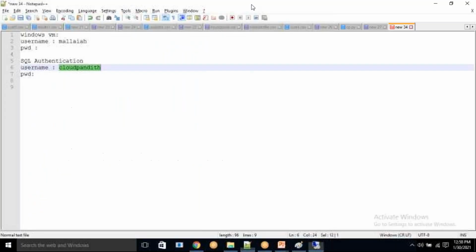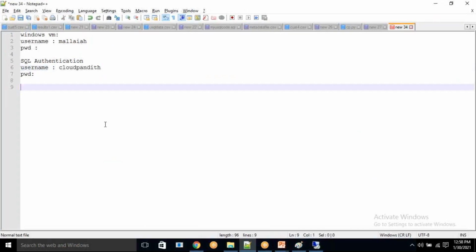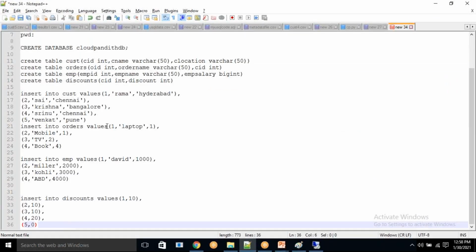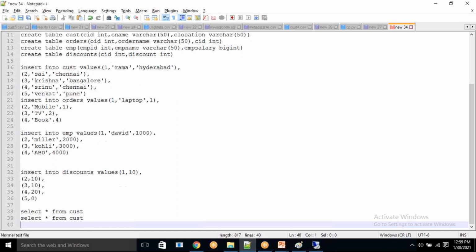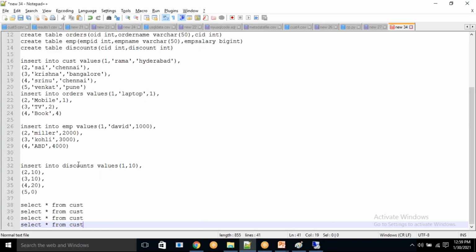Let's copy all this into our notepad so that we have it for future reference. I have created the tables and inserted all the data. Now I want to say select star from customers first, then discounts, orders, employees, and keep it down.